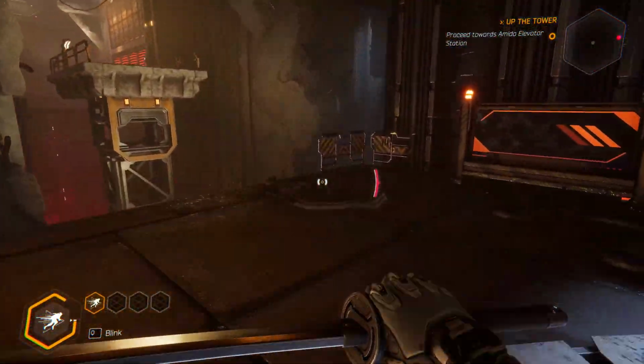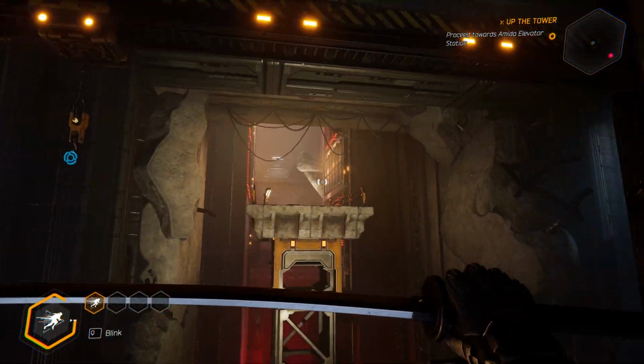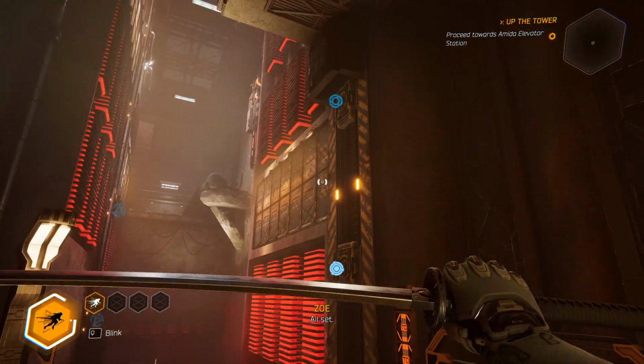There are 2 more enemies in this area, but you do not need to take them out, as you can get in this corner here and then wait for this to come by. But you have to hit that switch first.